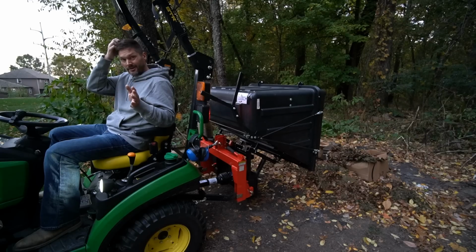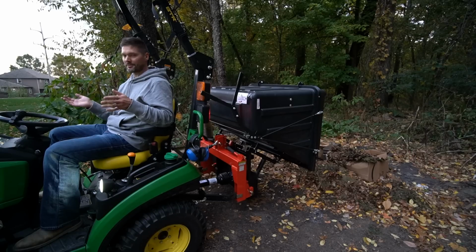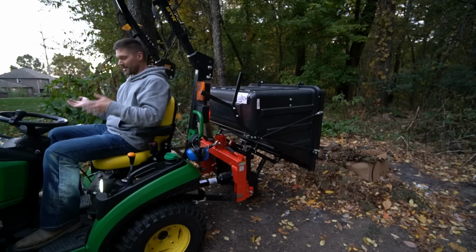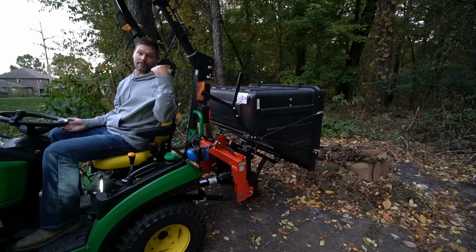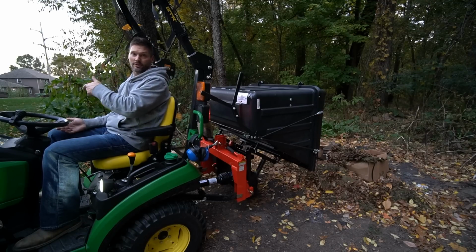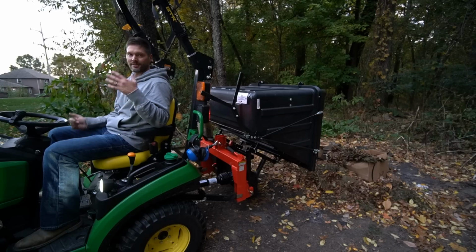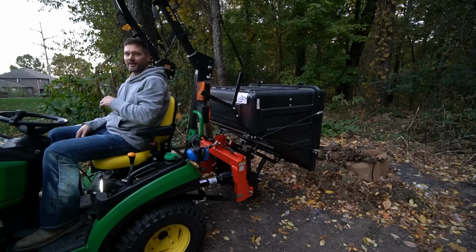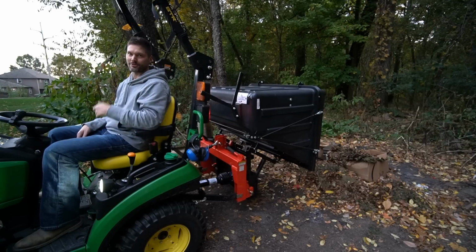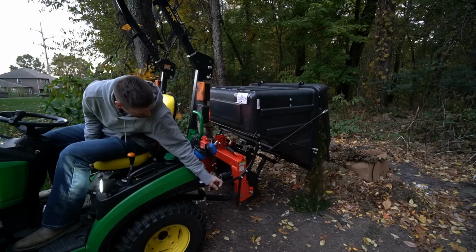Well, if you're a knucklehead, kind of like I tend to be, then you'd go a couple passes wondering why the heck all the leaves are on the ground spilling out of the boot instead of going into the hopper. That means one of two things: either your hopper is full or your chute is clogged. So if you go from a really good situation, sucking everything up, to leaving a whole bunch of debris along the discharge side of your mower deck, check the hopper or check the chute. So there's the first step. Put it up that way.